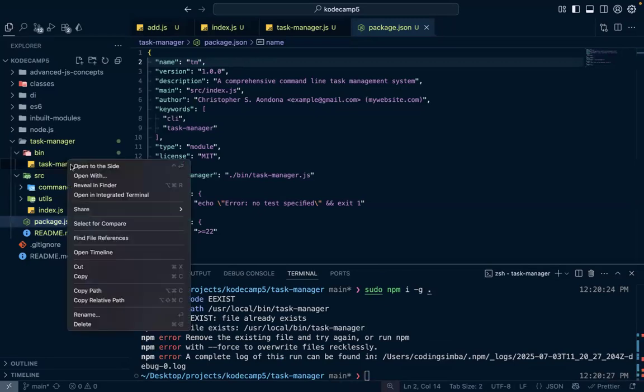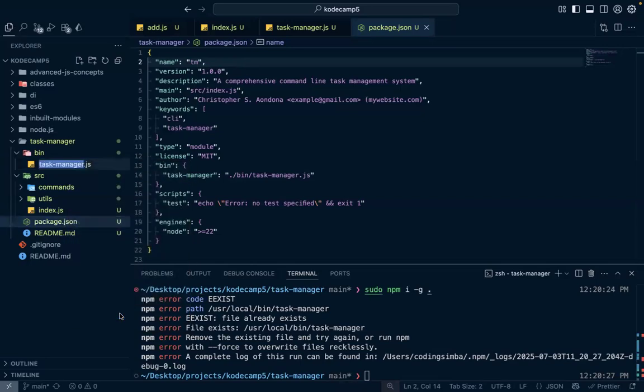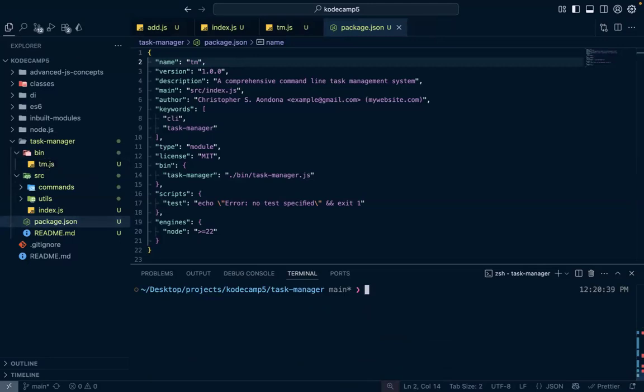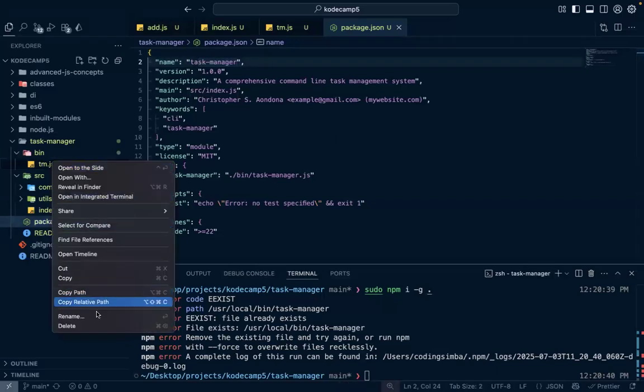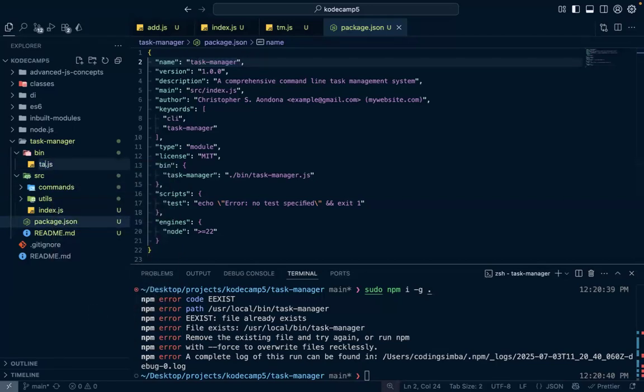Okay. So rename this to TM as well. Clear the terminal and run this once more. You know what? Let's undo this. Rename this back to task manager.